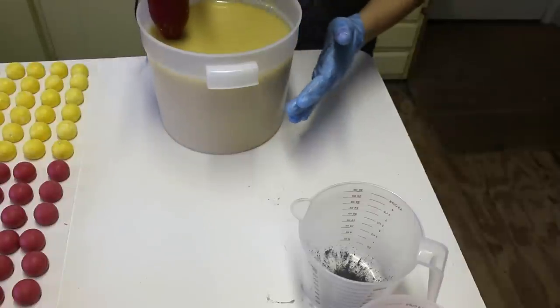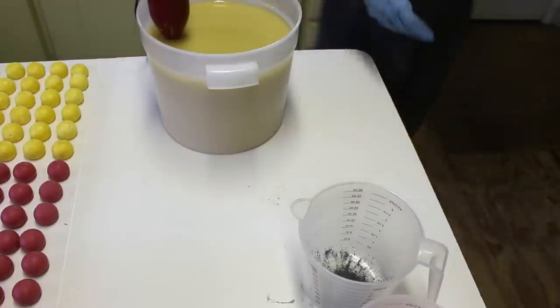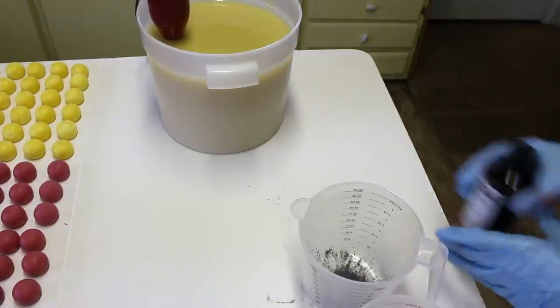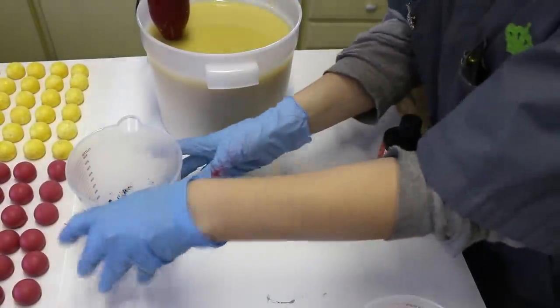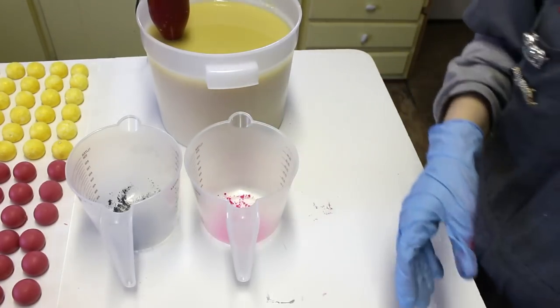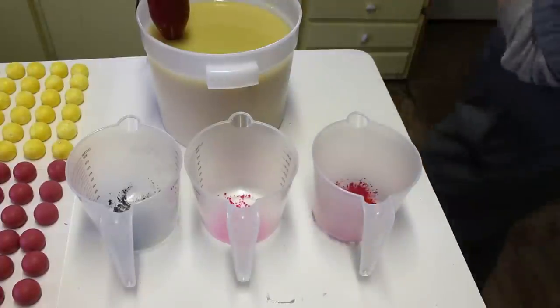Now, I've tailored this batch to be runny for a long time. I've changed it from my normal recipe because I really wanted to have lots of pour time. So here's a gray that I'm going to be using, and here's a pink, and here's the red. So let me tell you what's in each of these.